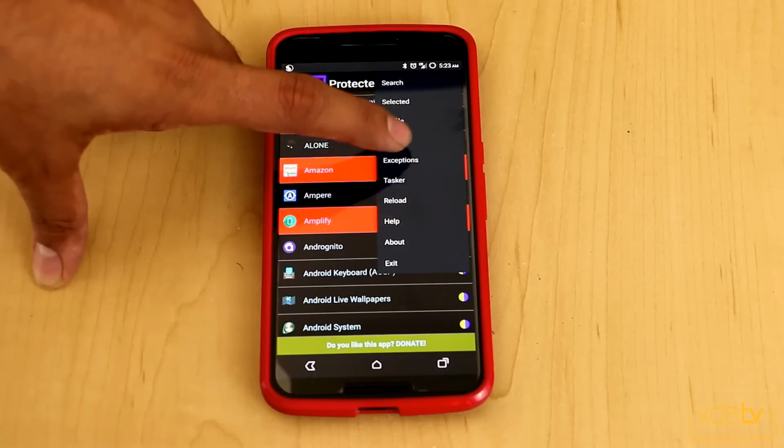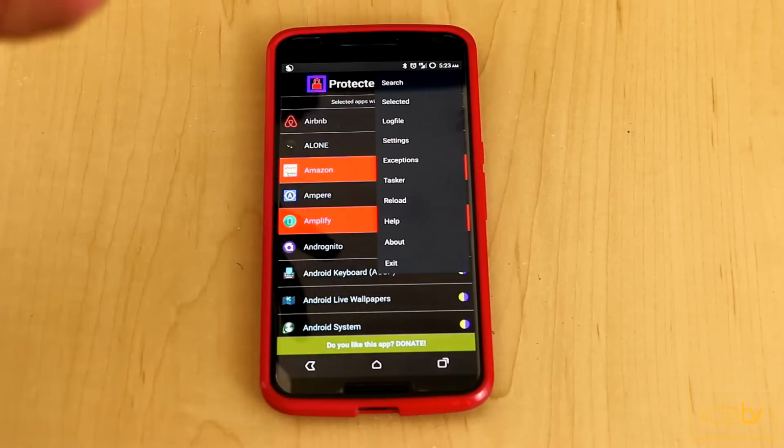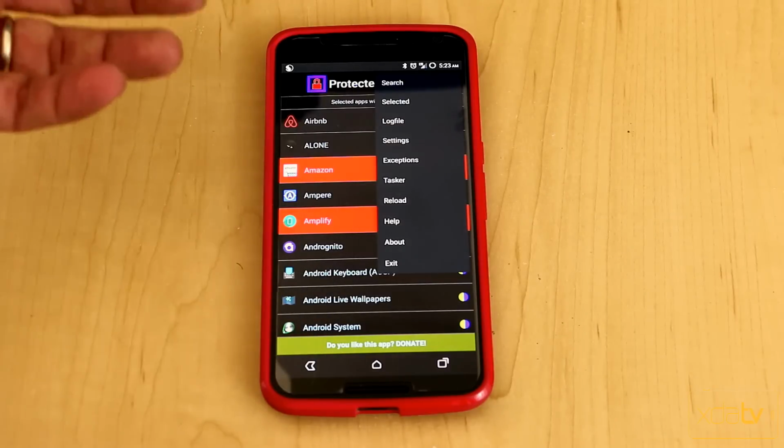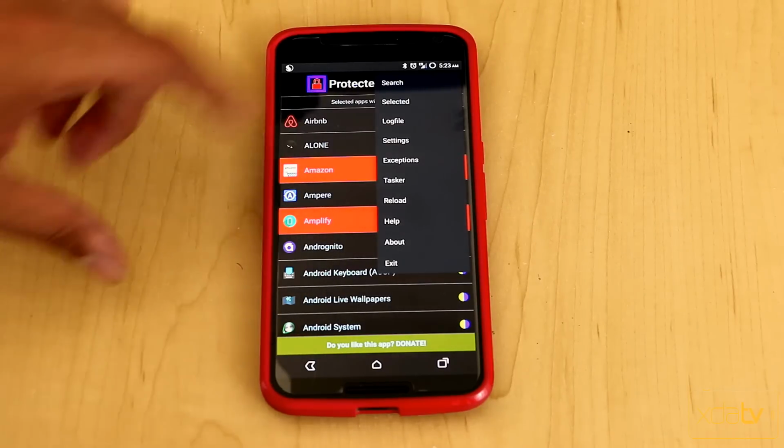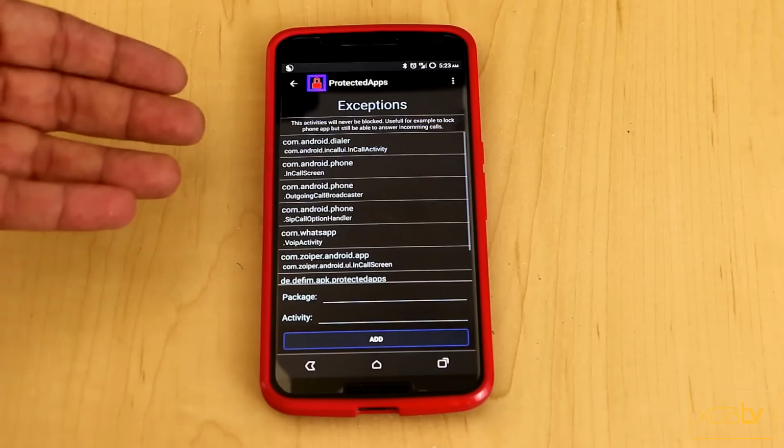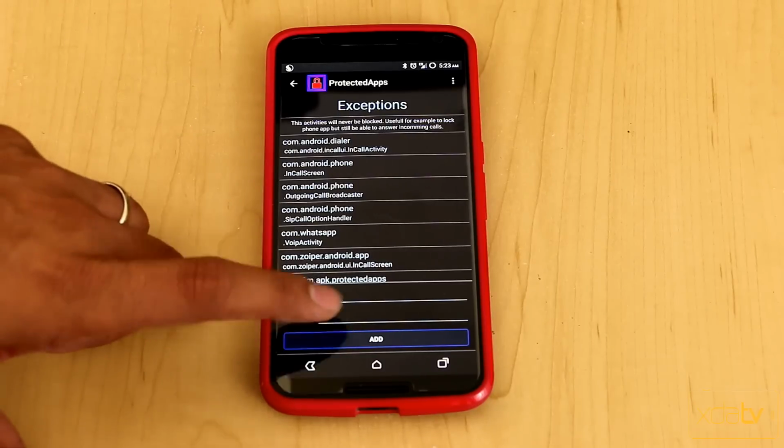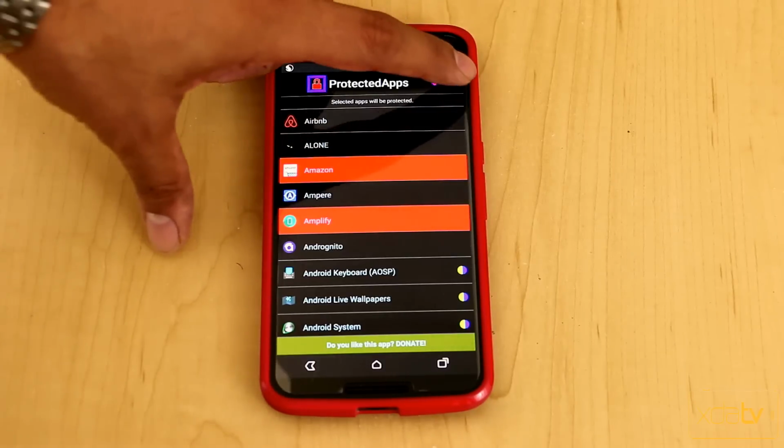Exceptions, this is one of the functionalities in case you do decide to basically, let's say, lock the dialer and put a setup on that. So this enables you to receive calls while still being able to actually have this functionality set up. Very nice, and you're able to add more things into it.